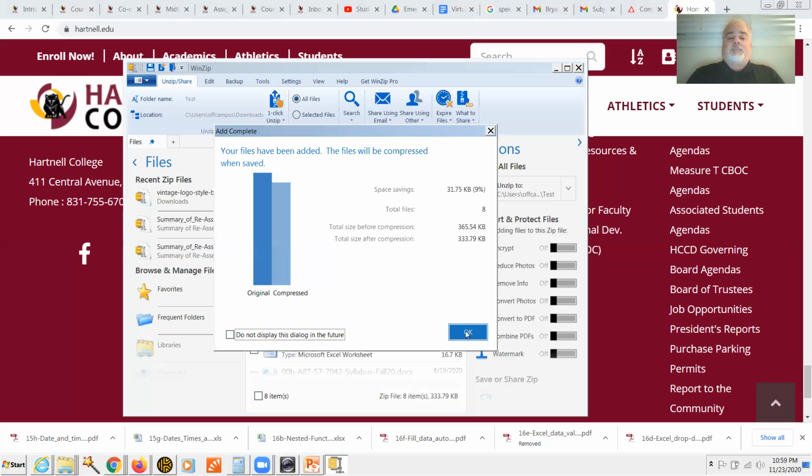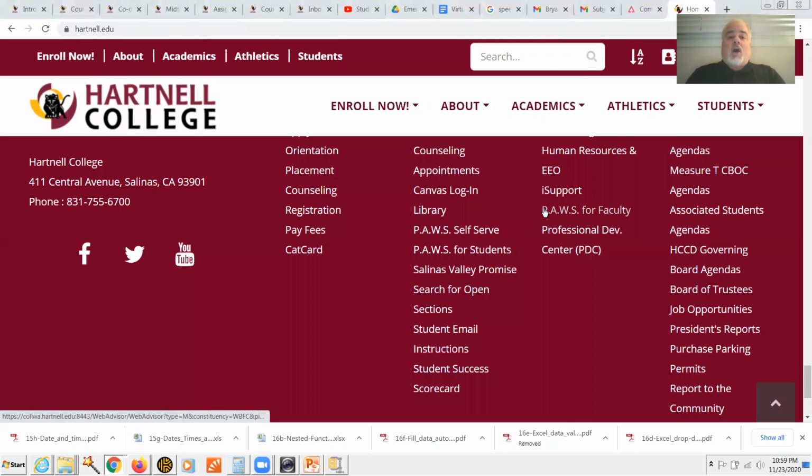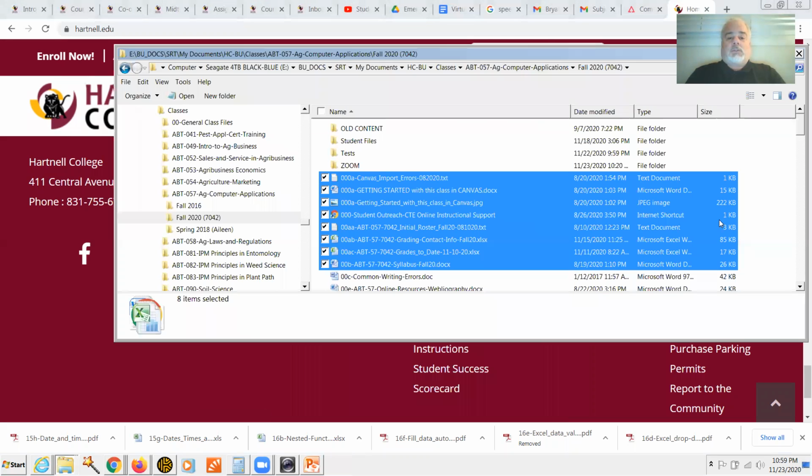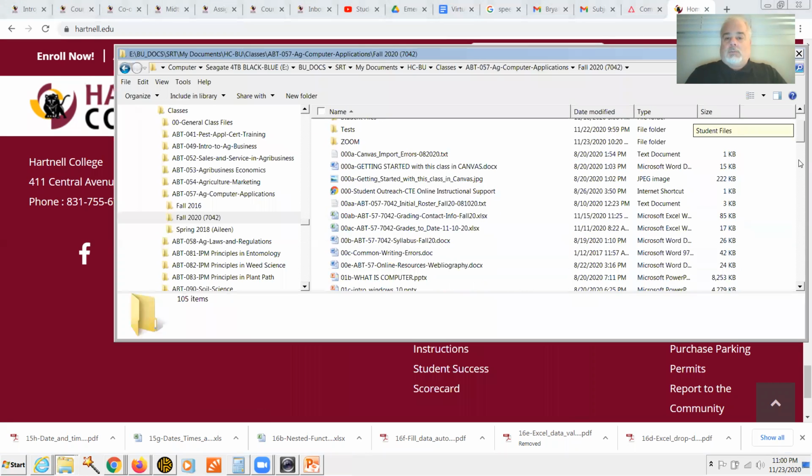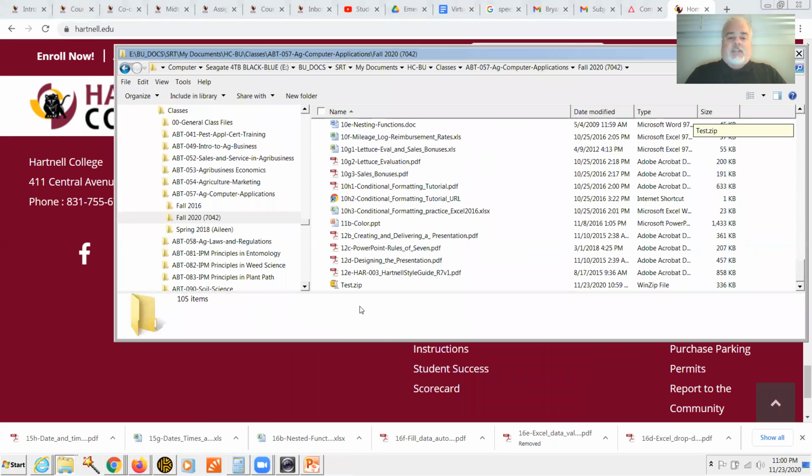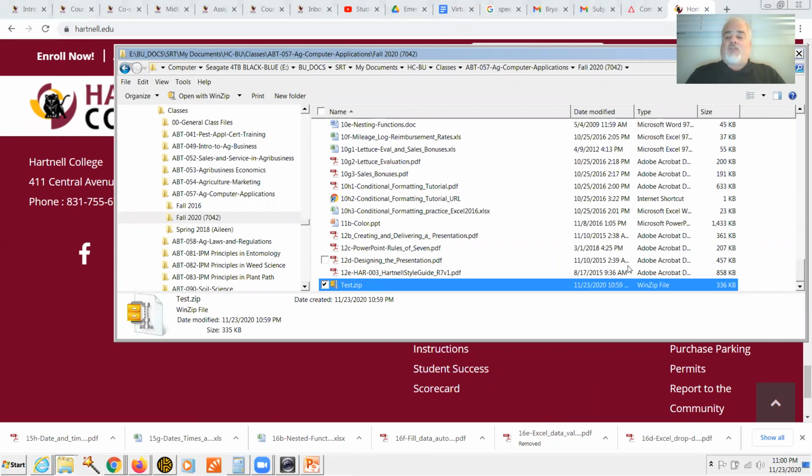It's not too bad. Now there's my test.zip file. If I wanted to send those files to anybody in email, all I have to do is attach that one file.